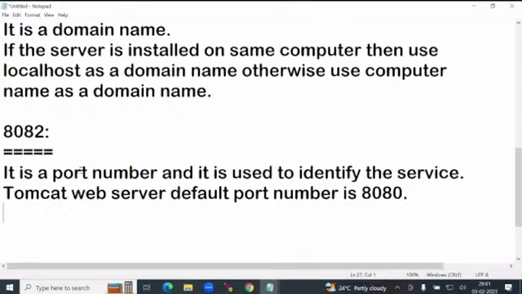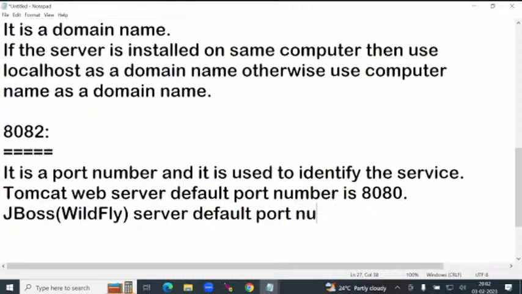JBoss or WildFly, the name recently changed. WildFly server default port number is 8080. Oracle database server default port number is 8080.